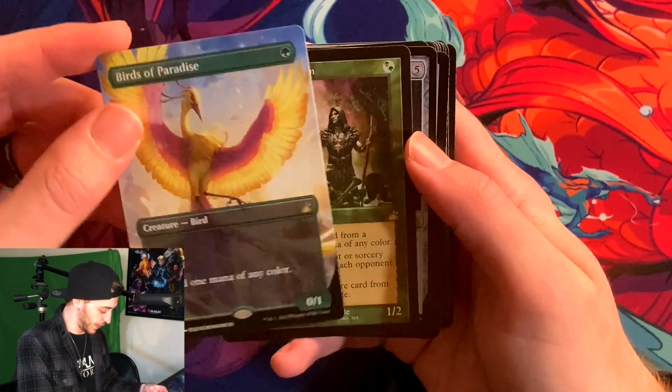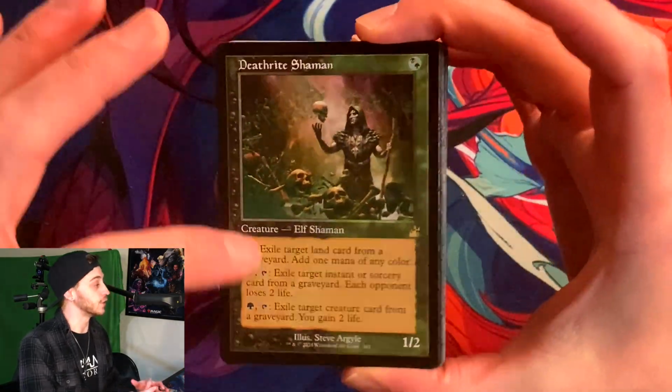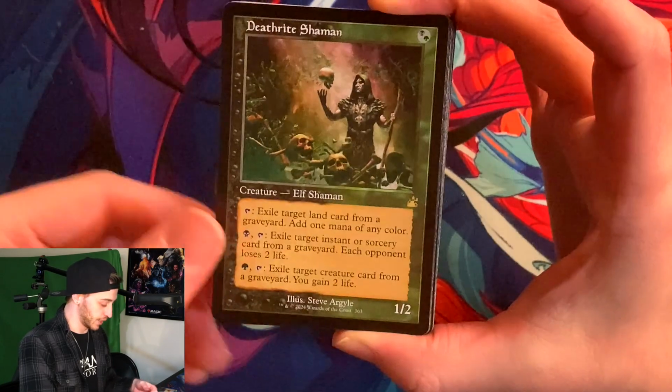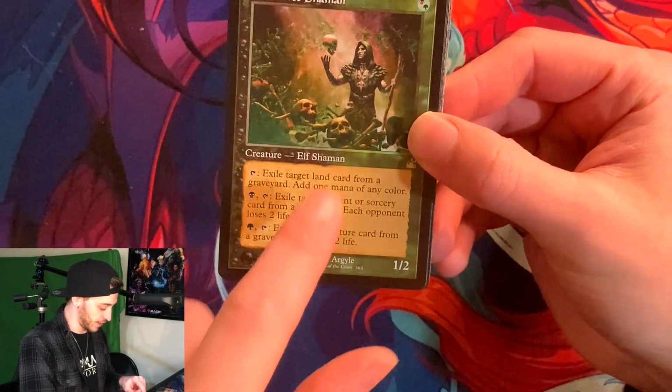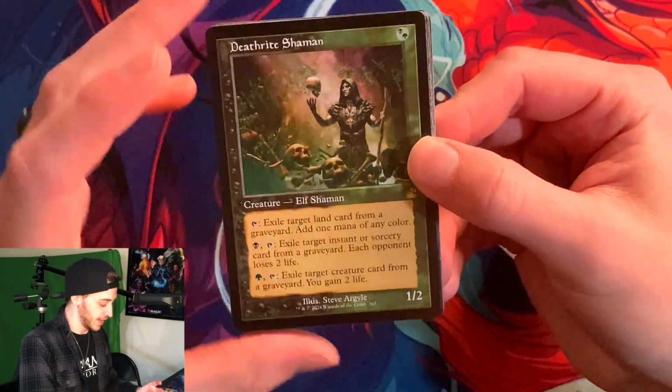That's a really pretty Birds of Paradise. Deathrite Shaman. So this is the first set that they've done the old border for hybrid cards, and I don't know. I've kind of grown to think it's kind of cool, but I still think it's a little weird.